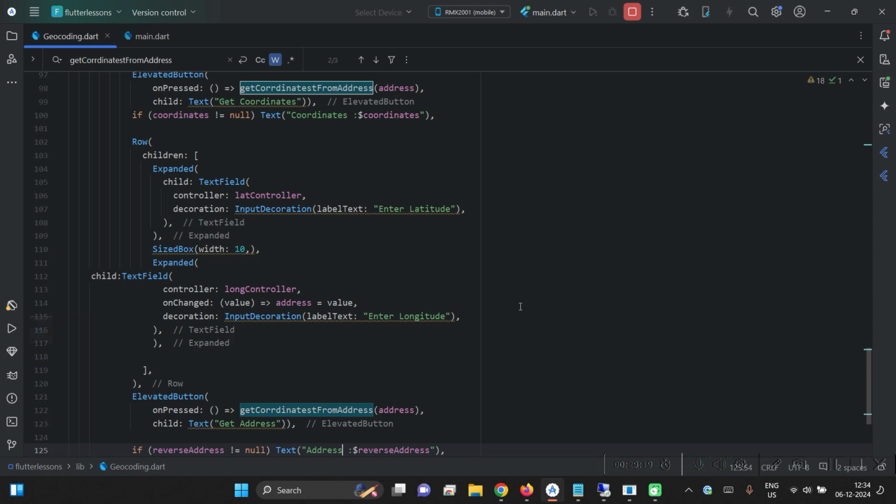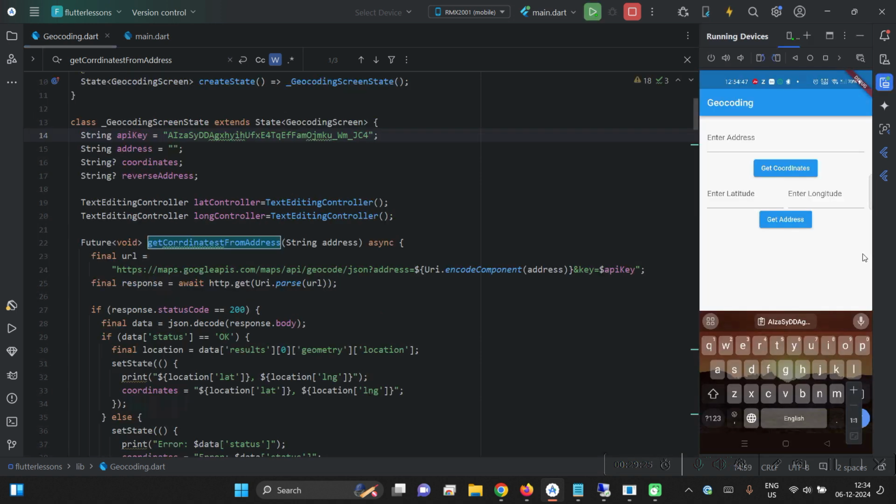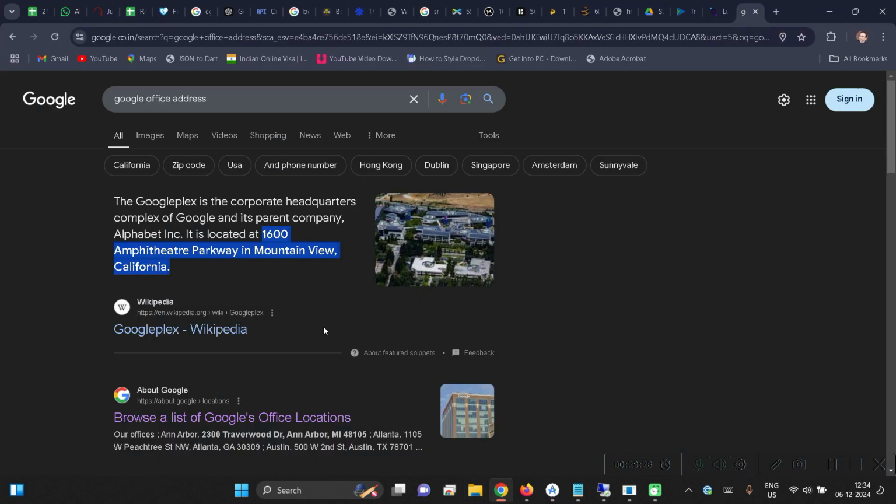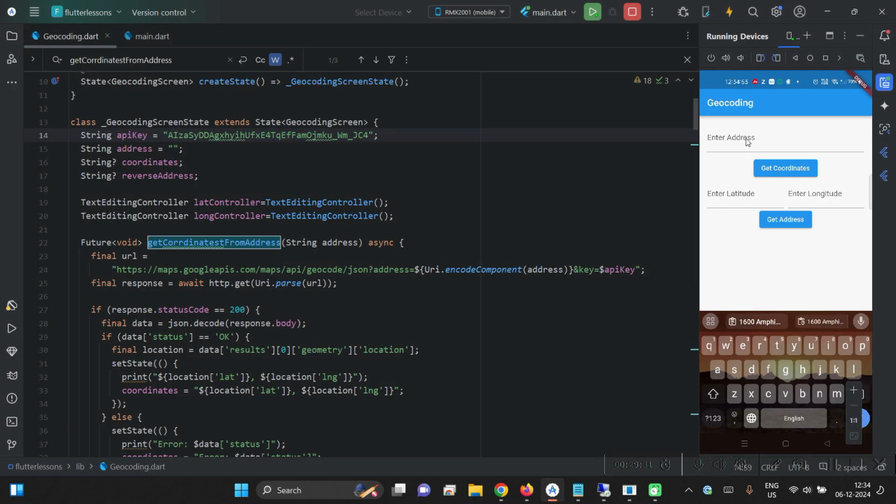Now once we put the API key, we can see, as we have already put the API key, how exactly it actually works. So we have the address. Earlier we have taken the Google office address. Let's copy this address again and then put it over here, and we get the coordinates. Okay, now what we can do is we can simply put in 37.4224384, and then minus 122.0849456. So it is saying coordinate error, results 0.